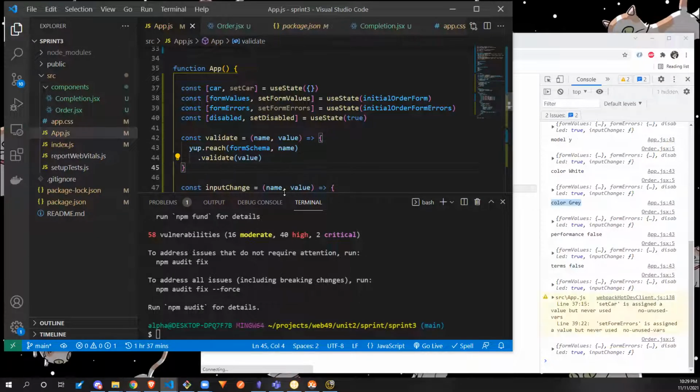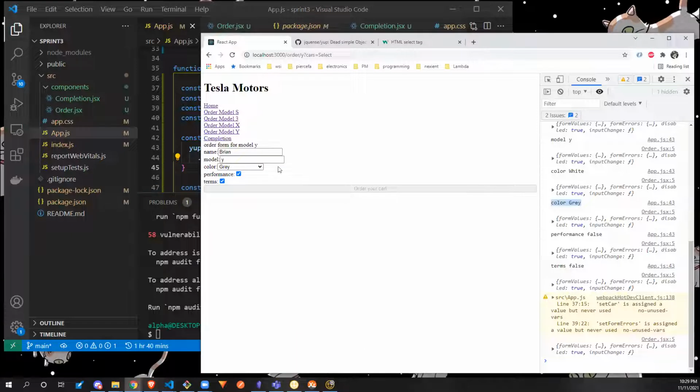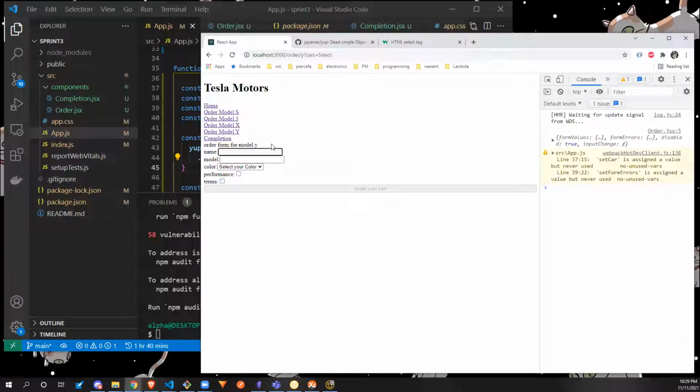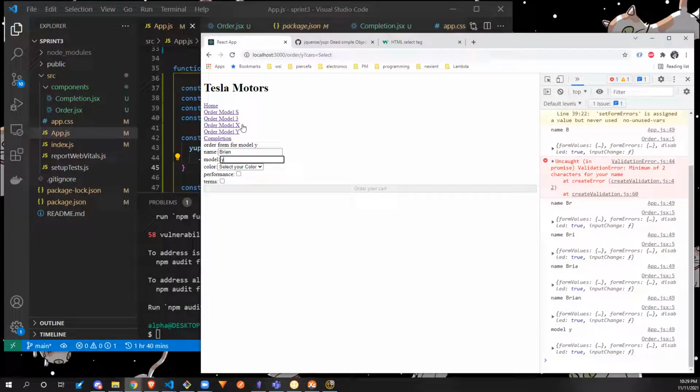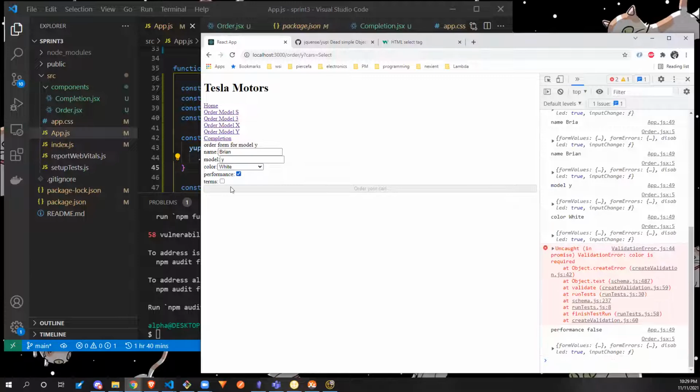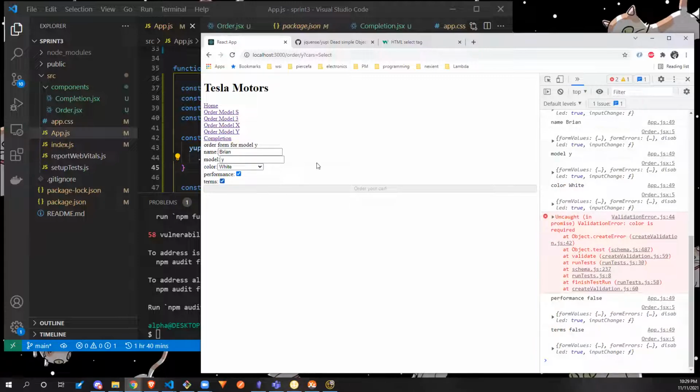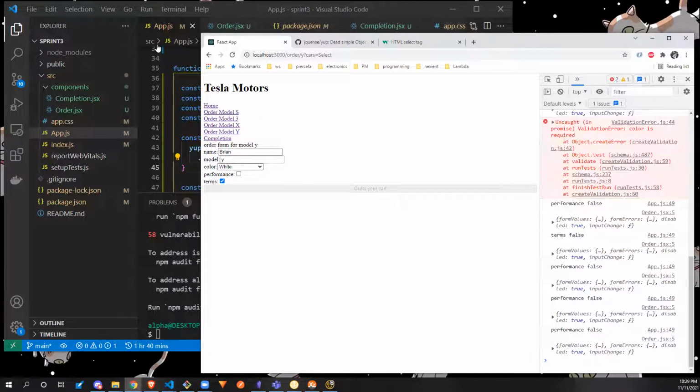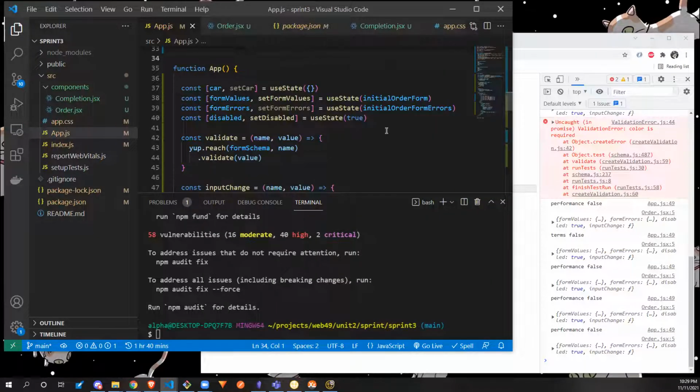But we still haven't done any error messages. So let's refresh. I believe this is going to be enough. Yeah, it's not. We'll go ahead and set our form errors anyway.